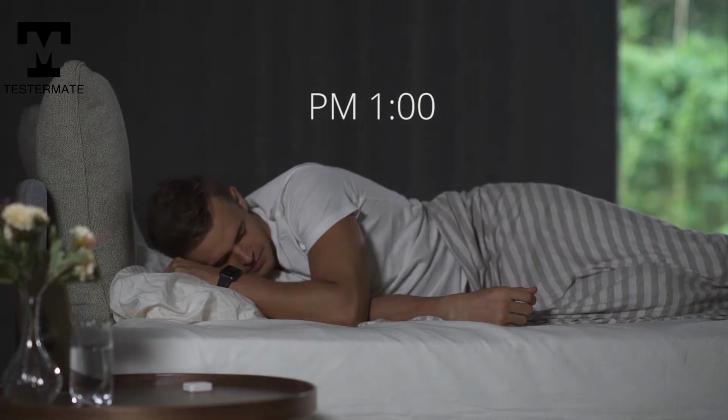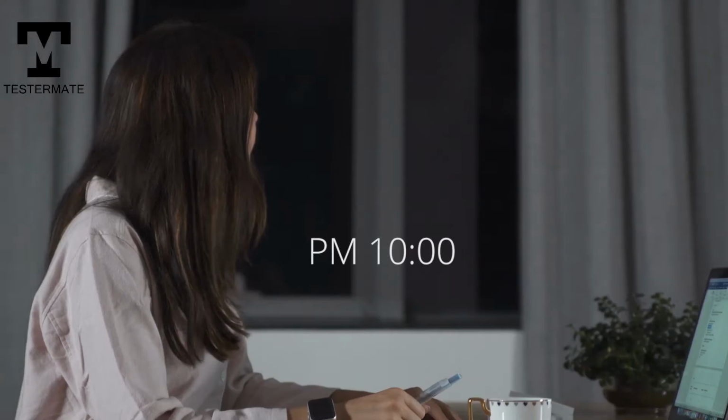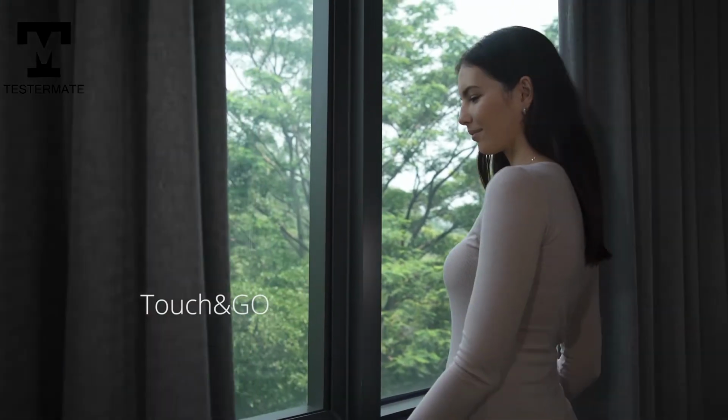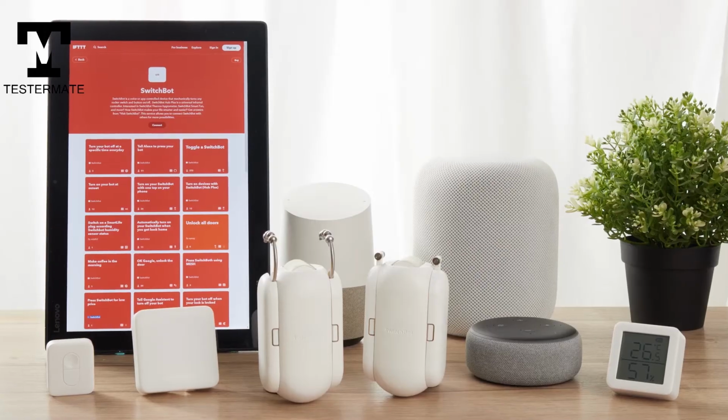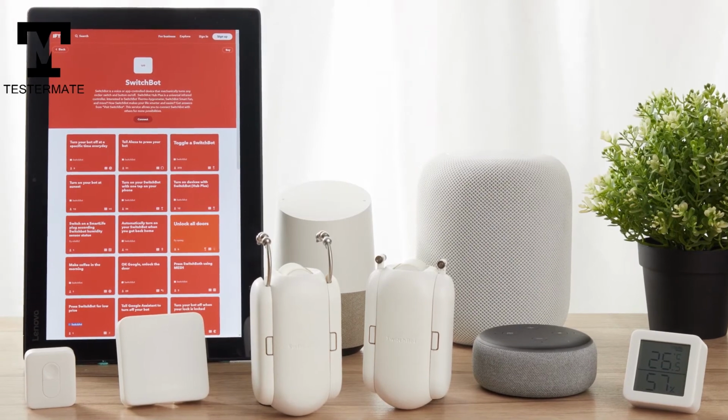Your curtain is fully automated through the day with scheduled actions. Simply set and forget. Even the classic manual control becomes smarter with the touch and go feature. SwitchBot Curtain supports Google Home, Alexa, Siri, and IFTTT with the hub.